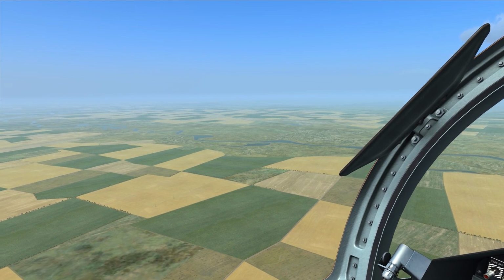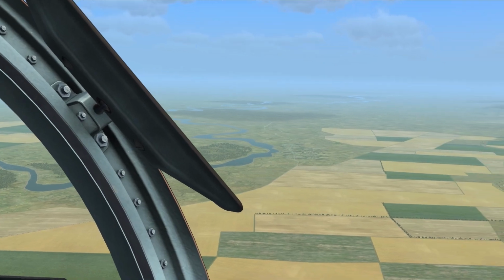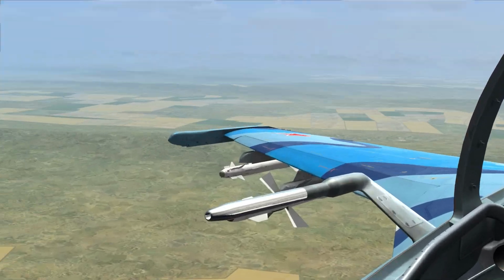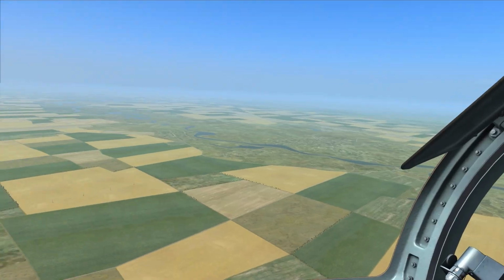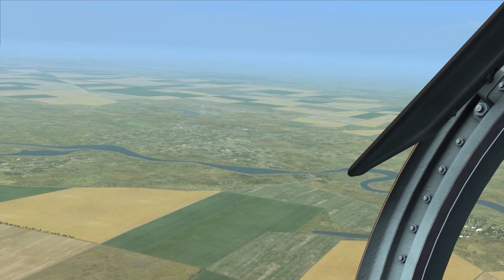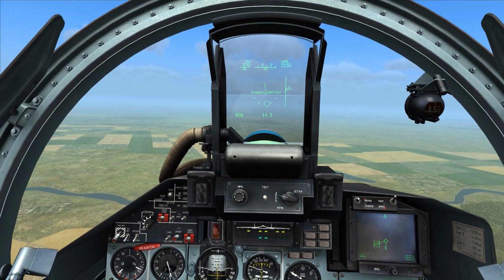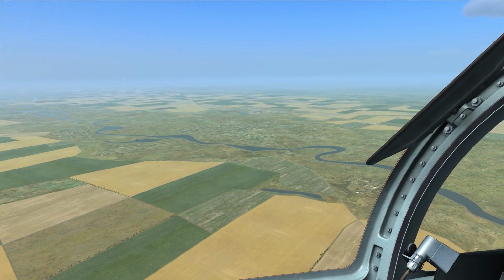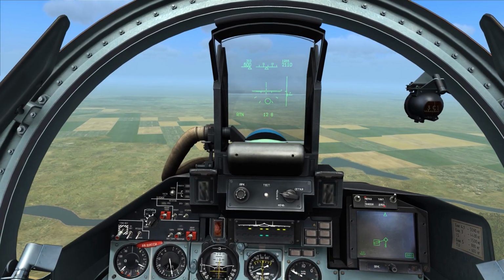And yeah, I do recognize this part of the map. It's really, really, really flat. But there are some nice rivers to punctuate it, and occasionally a small hill like that. But it's pretty empty. There's not a whole lot of towns and cities like there is down south. In fact, that is Mozdok. So we are continuing to descend as we line up for our final.